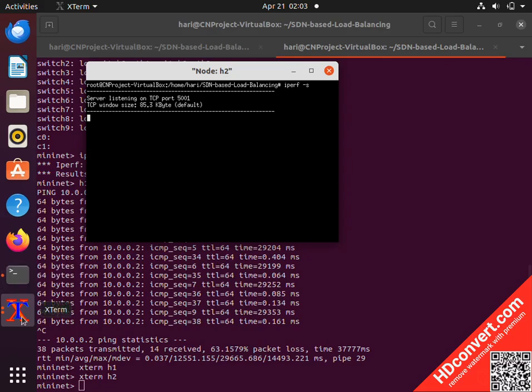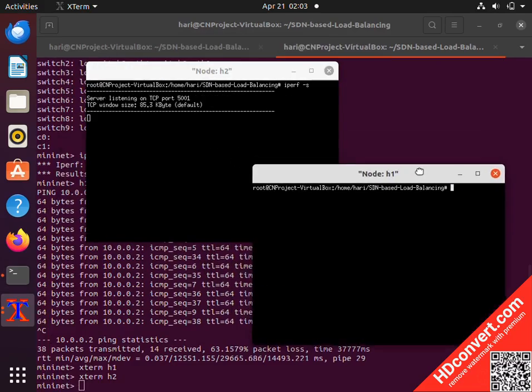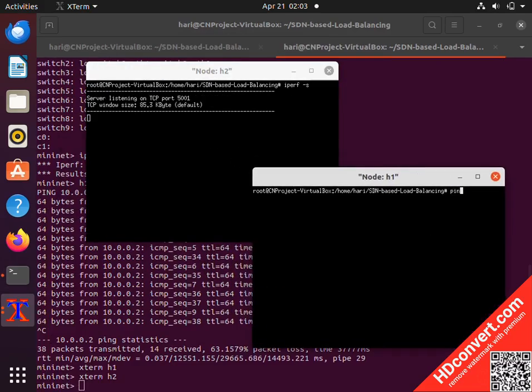Next, in the node h1 xterm, we are going to enter ping 10.0.0.2, which is the IP address of node h2.